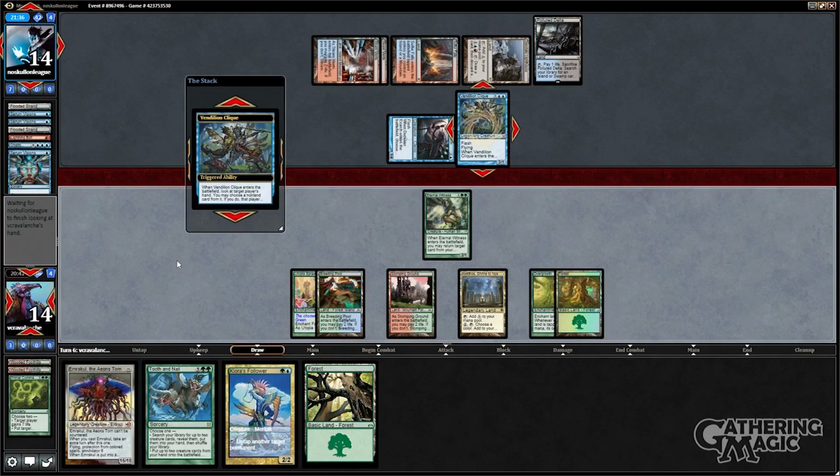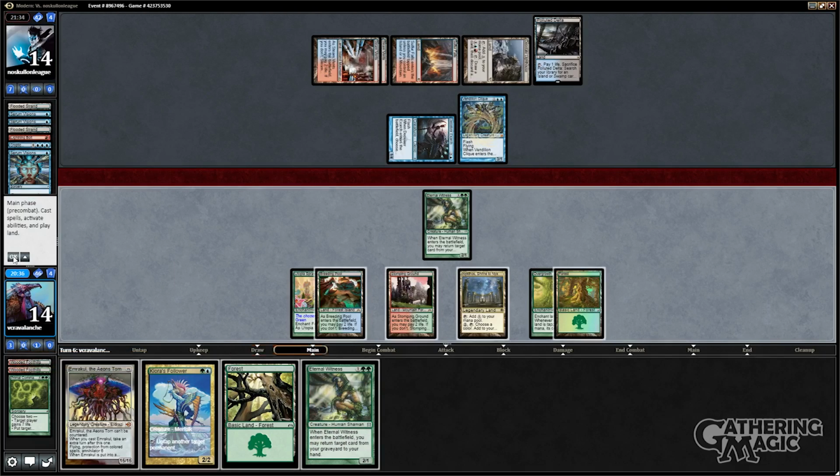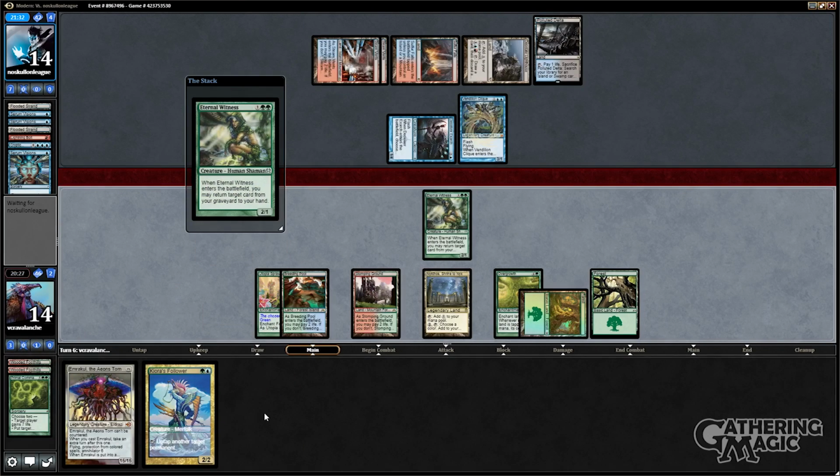That was good. That was a good draw, because we had the Tooth and Nail. We get an Eternal Witness back for a Primal Command, which actually might... Can we do both? I think we can. So drop a land, Eternal Witness back for a Primal Command, and play the Primal Command, which sets him back a turn. He can shuffle it back, though, is the problem.